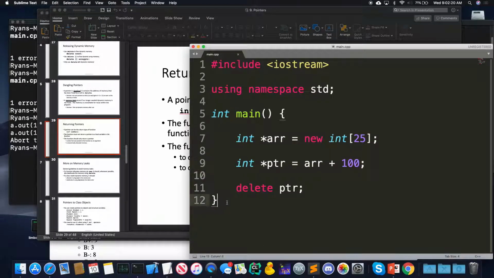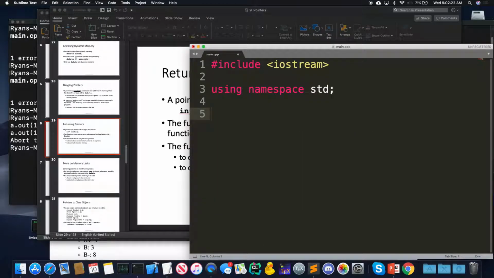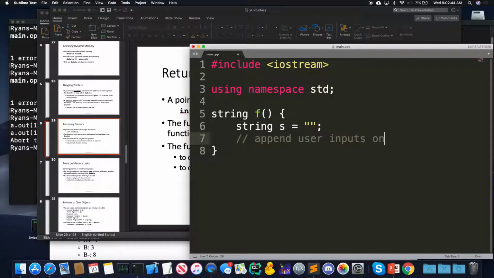So let's ignore main for a moment. Let's say we have a function f that returns a string. I definitely picked string for a reason. Or vector, you can pick vector, but definitely not an integer. Let's say we have a string s equal to empty, and then we append user inputs onto s.